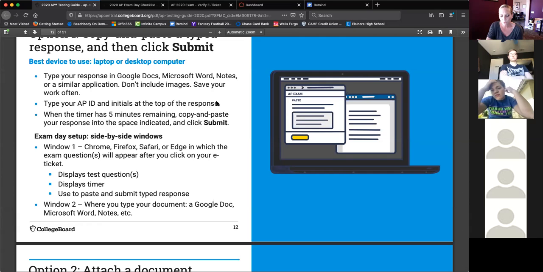If you don't submit your work in time, you don't get a chance to take it again in June. If you just ran out of time and kept working and didn't submit it within that 5 minutes, there is no "oops, I messed up, can I retake it in June?" Now, if you have issues like your internet goes down, your computer dies, and you can't get back on and finish, then you can request to retake the test in June. So if you have technical issues or your family interrupts you and you can't finish in time, then you can request a makeup in June for those reasons.